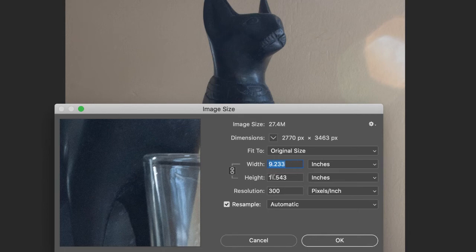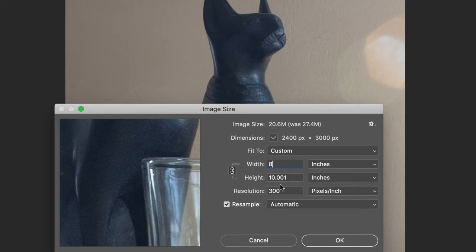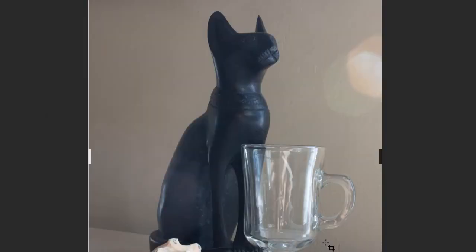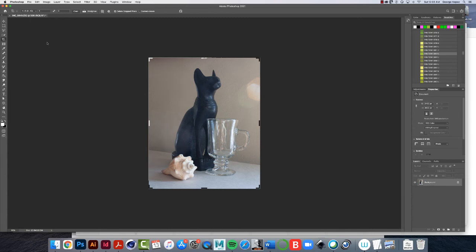Now your width, now, since we used the crop tool, set the width and height. These are locked, all you gotta do is set one of the measurements. So my width is 8 inches, and Photoshop in its wisdom put, what is this, 1/10,000th of an inch on the end of it. I don't know why it did that. That's nonsense. That's okay. But anyway, the width is 8. So that's all right. That's all cool. Great. Okay. And let's click OK. So the crop tool is still visible for some reason. Let me get rid of that. Okay, so I got 8 by 10. I got 300 DPI. Hooray!